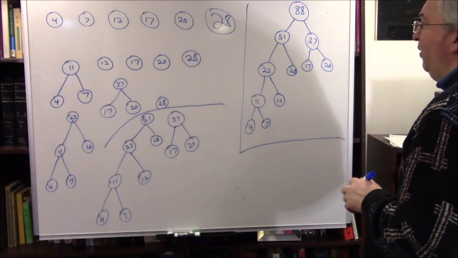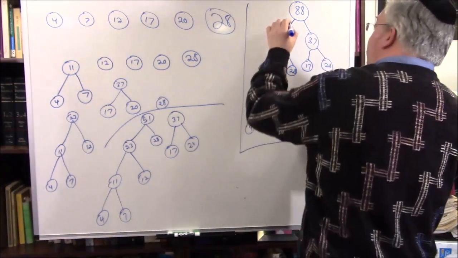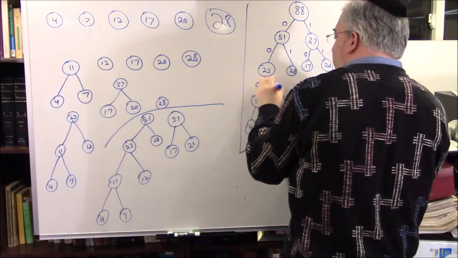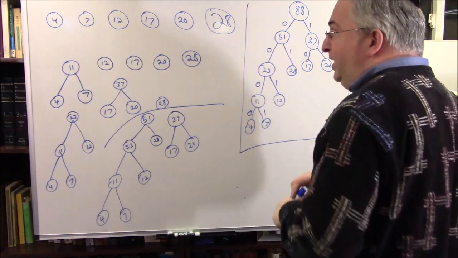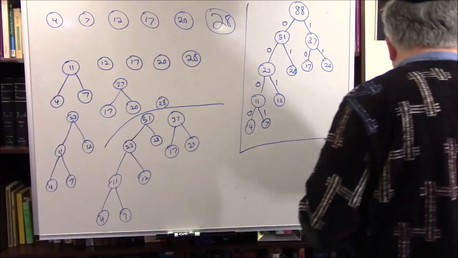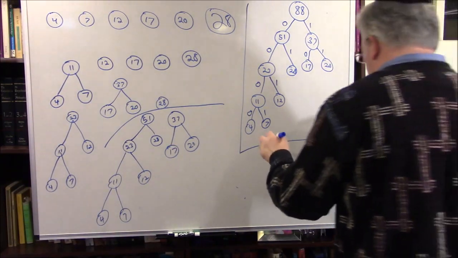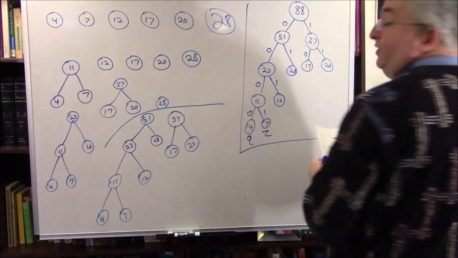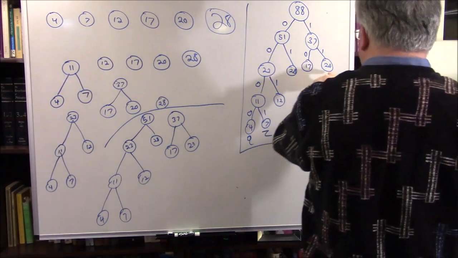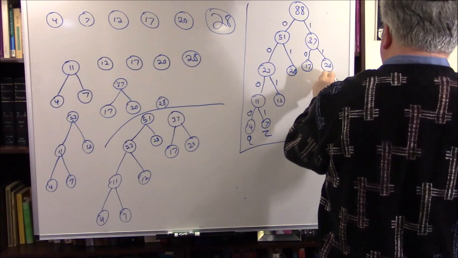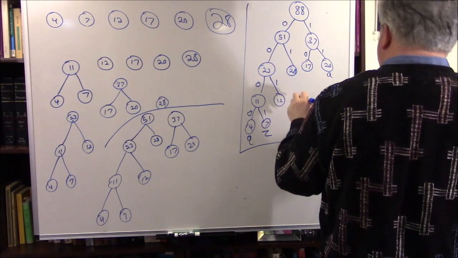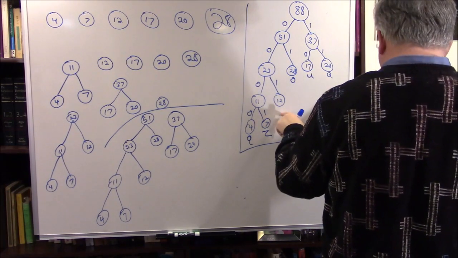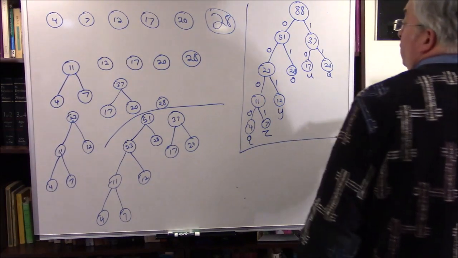Okay, great. Now we're going to add in letters to this. I'm sorry, bits. 0, 1, 0, 1, 0, 1. The left is 0, the right is 1. Now we're also going to add in what these things correspond to. 4 corresponds to Q, and 7 corresponds to Z. Those are the unpopular letters. As opposed to that, 20 is an A, and 28 is an O, and 17 is U. We have to give a letter to all the leaves.